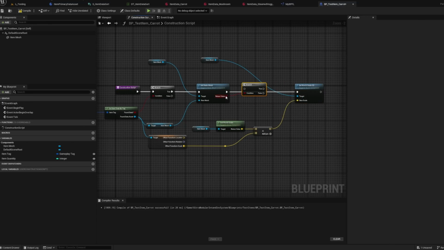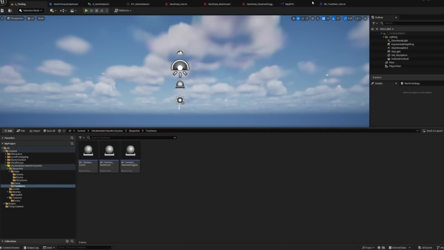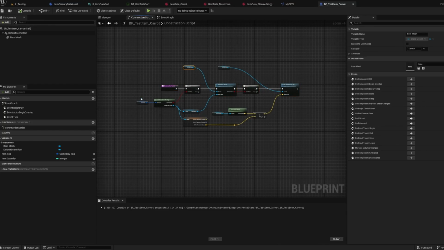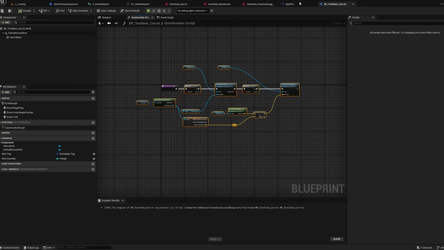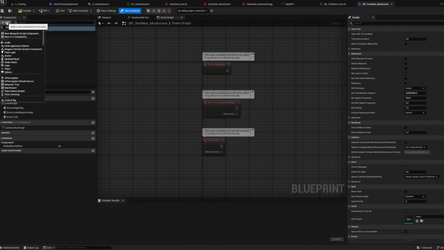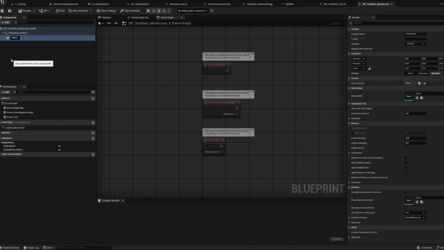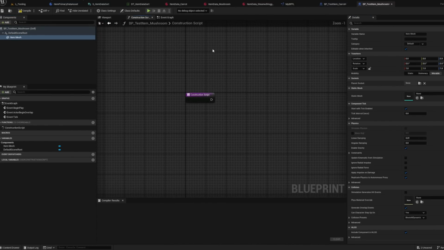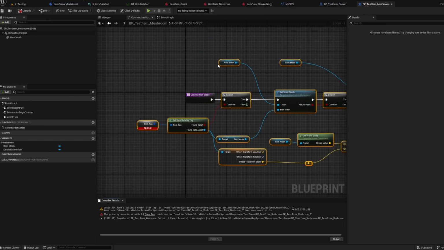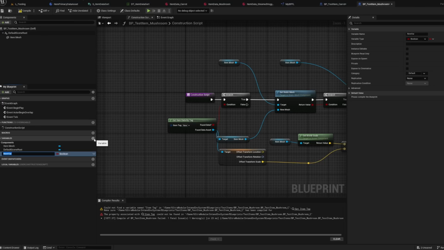And we can actually add a branch right here because we really only want to do that if it was actually set to something. And since this is all basically off a blueprint function library, we can basically just copy this, add a static mesh to these blueprints, go into the construction script and just do the exact same thing. Oh, it needs the item tag.